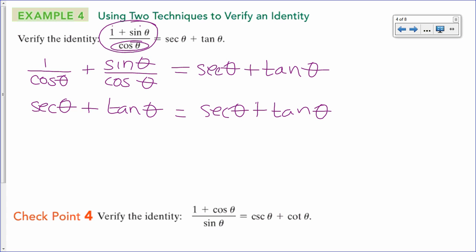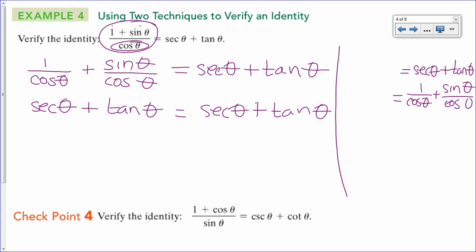In that case, we could also go from the right to the left side by maybe rewriting them. Just keep working on the other one and then I'll show you this one when you're done. Do you guys see? So if I had chosen to work on the right side, I could also make the right side look like the left side.